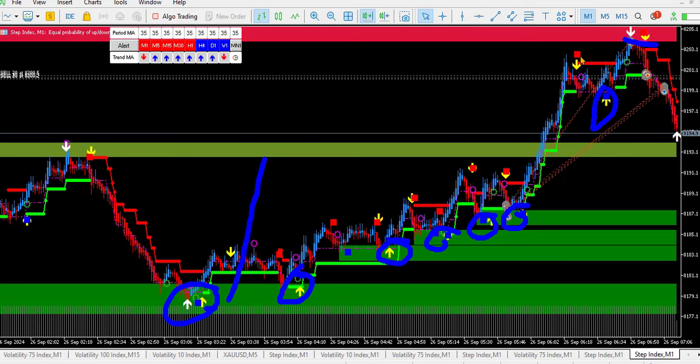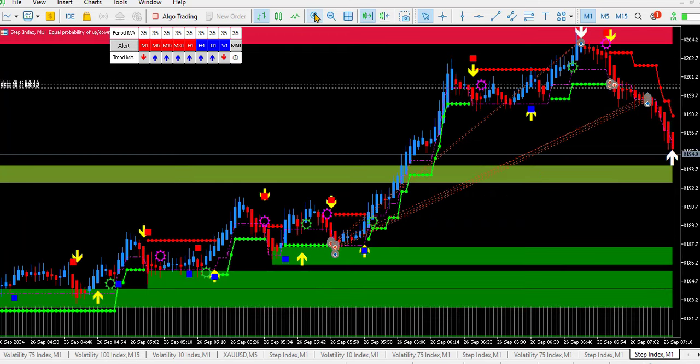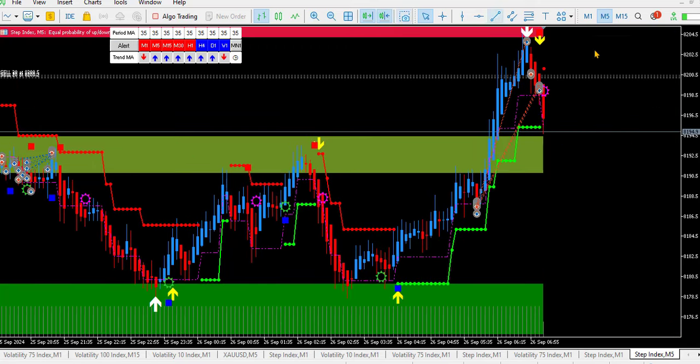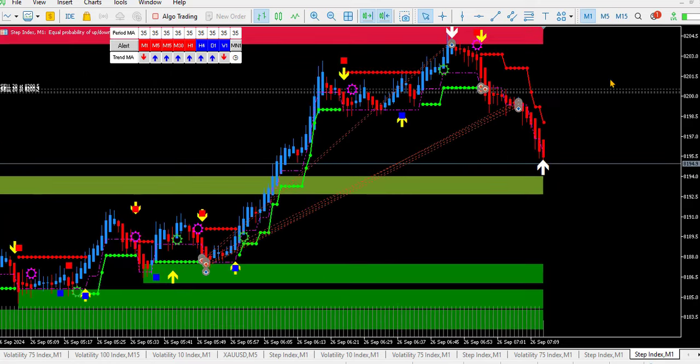So this is a good strategy, and if you want to be extra careful, I advise you to check the 5-minute time frame and come back to the 1-minute time frame to scalp in the direction of the 5 minutes. This is 5 minutes, and we have a sell signal at this particular point. Then you can go back to 1 minute. The only trade you'll be taking on the 1-minute time frame is the downward trend, which is sell.